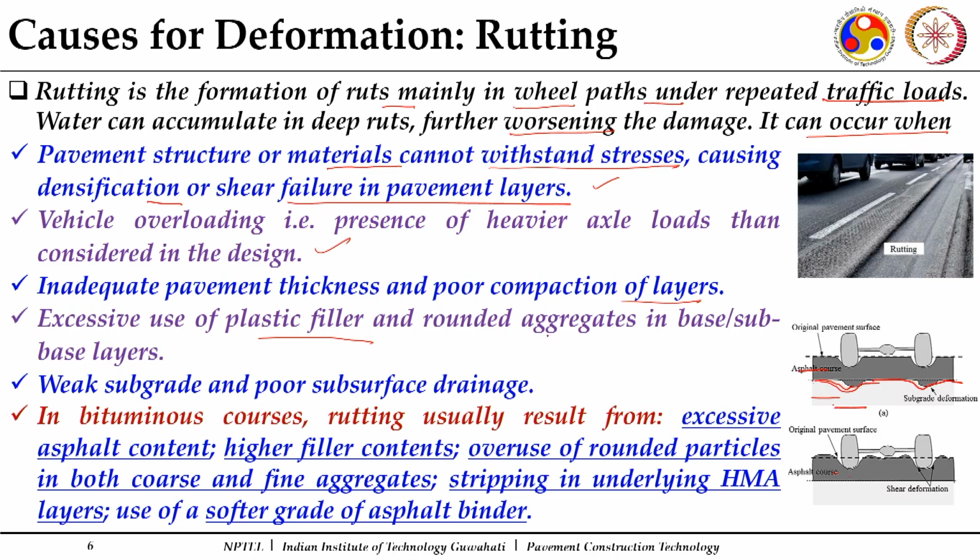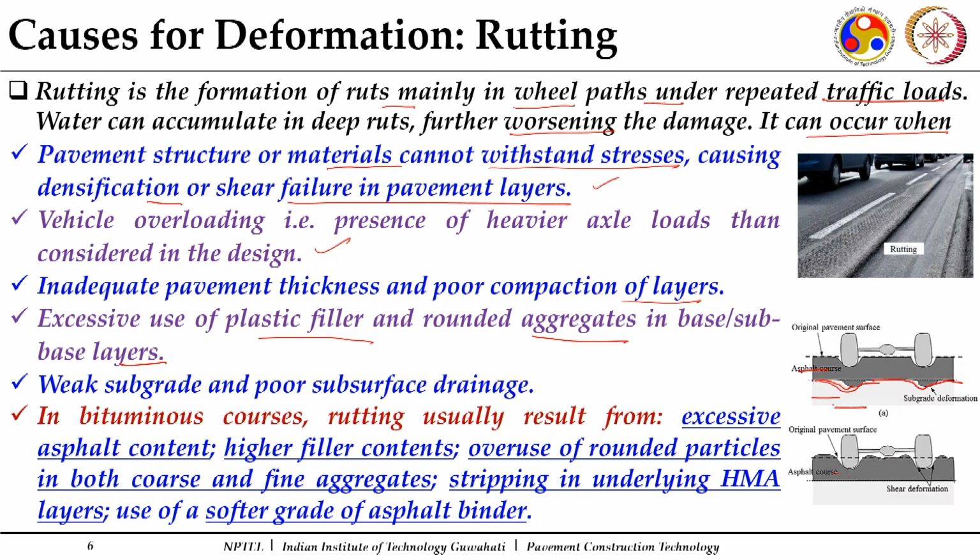Excessive use of plastic filler and rounded aggregates in the base, because we have a restriction on how much plastic fines should be there, that is in terms of the plasticity index of the granular courses. If that is not followed, in addition, if rounded aggregates are used, because they do not have a good interlock, the internal friction gets reduced; rounded aggregates do not pack well.